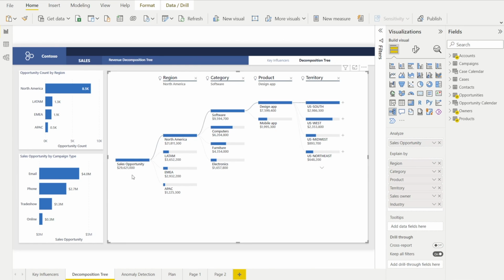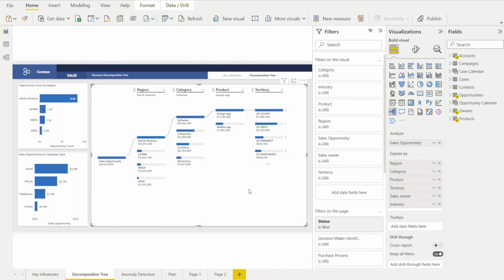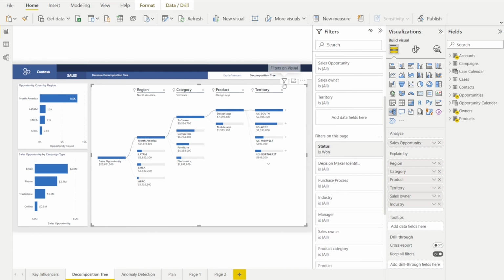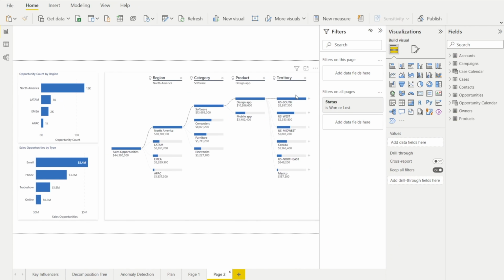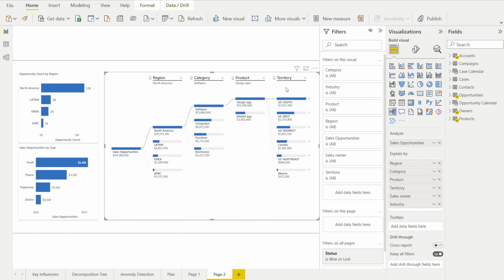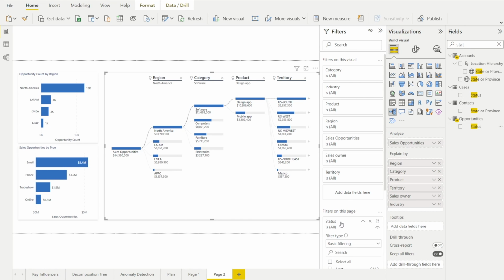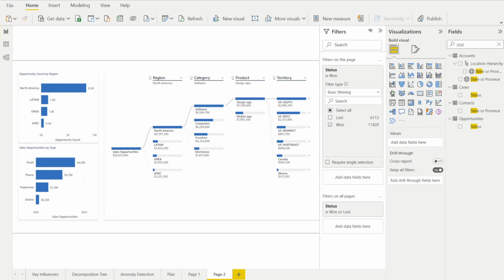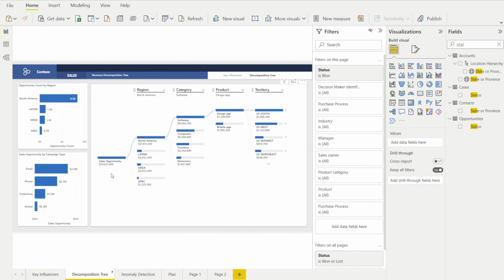Why is that? Now, check the filtering in here and notice something that we have filter on this page where status is 1. So that is impacting this visual as well. Whereas in our page that we created earlier, there is no filtering on this page. Yeah. So we only have status 1 or loss, not 1 only. So what you can do is you can mirror what's happening over there and add the status and add that into this filter on this page so that we can filter 1 only. And then that way, on this page, we have 29.6, which is exactly the same as we had before.